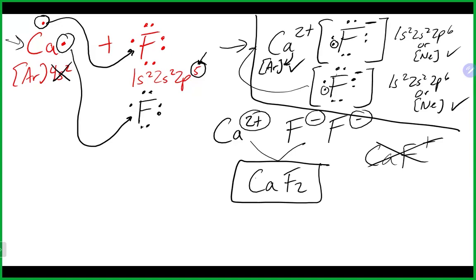Stability and reactivity are related in a sense, but not per se to what we're talking about here. When we talk about stable and stability here, we're really talking about balancing everything, and that's going to allow that bond to stay together. Reactivity as well is related to that. If you have something that's really unstable, it's going to be really reactive, right? And if you have something that's really stable, it could be less reactive, but it could still be pretty reactive if you put the right thing in front of it, or with it.